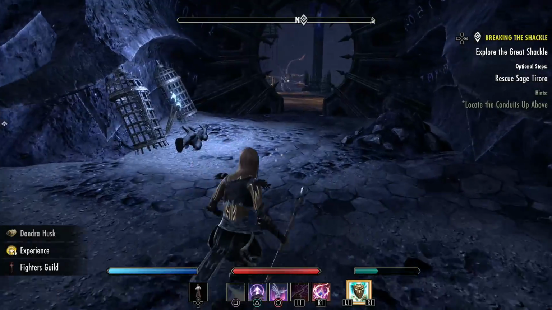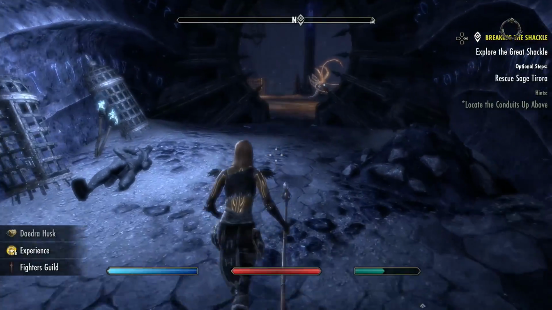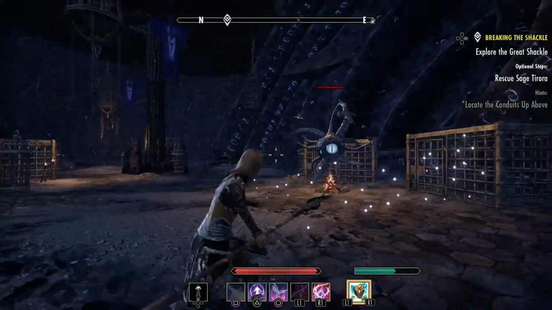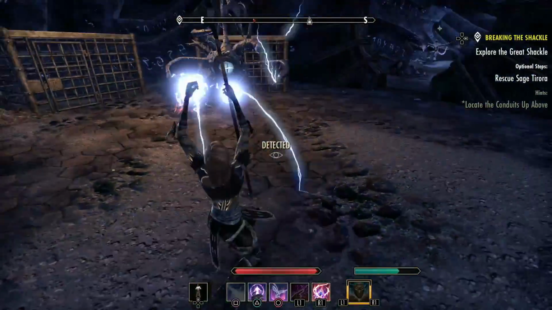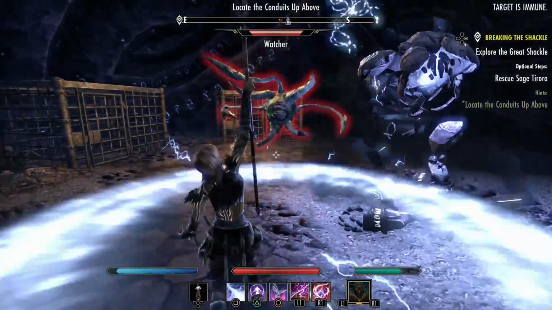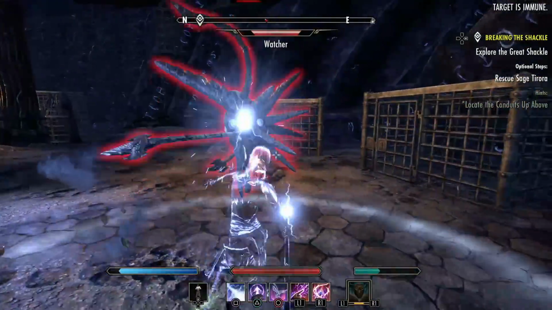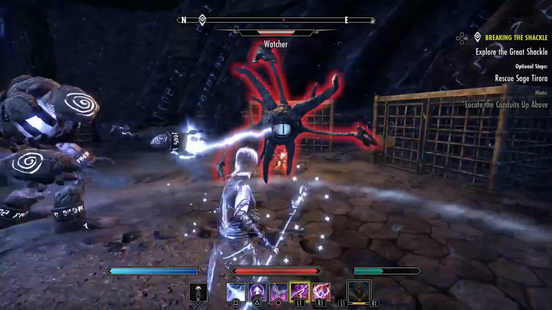Fighting off this last enemy, we turn into a side room and see, oh yes, there are quite a few cages here, and a Watcher. A Watcher can be quite difficult at lower levels, but we managed to do just fine with my combat pets in Storm Atronach.